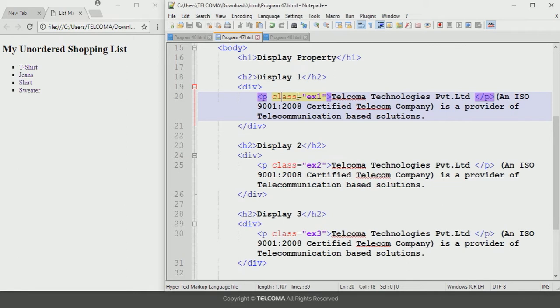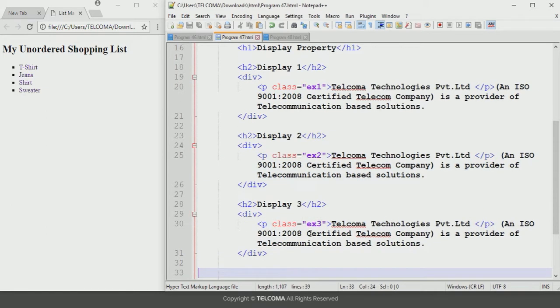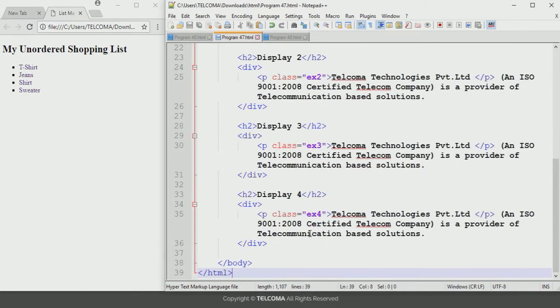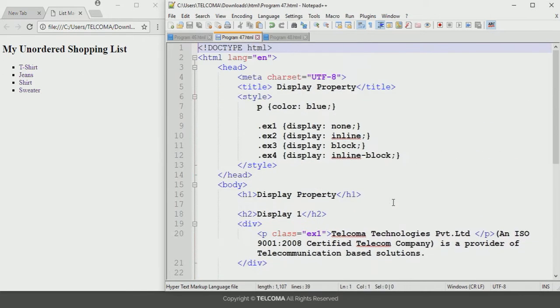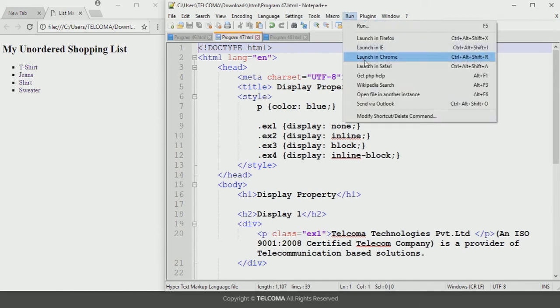So class is equal to the first class name, that is ex1. In the same way the other division elements are declared. Here I have used the class name ex2, here ex3, and in the last I have used the class name ex4, and with that I have added this paragraph. Now let's see how it will be displayed in the browser. For that you have to go to run and then launch in Chrome.